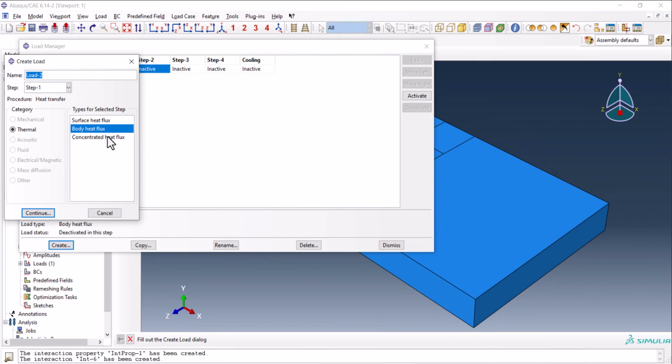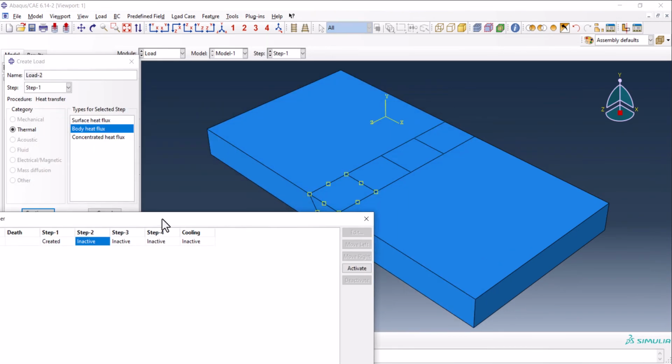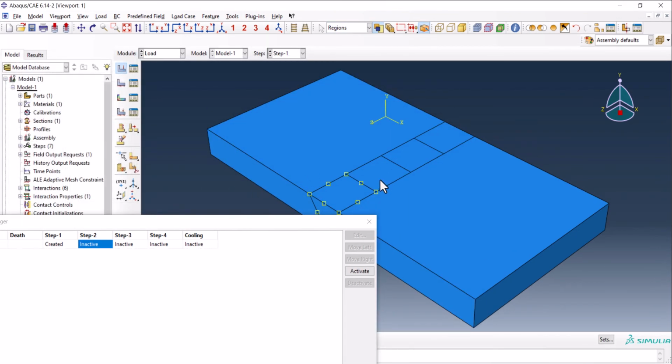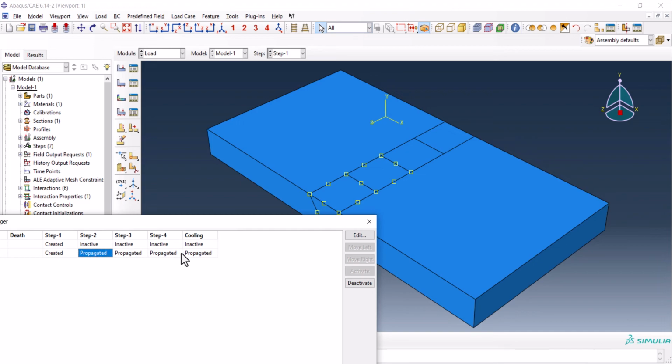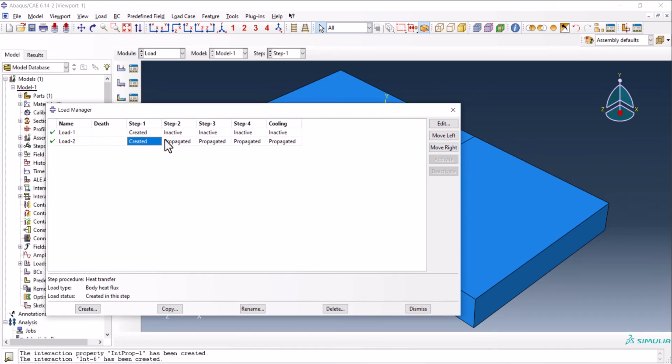So we need to create body heat flux. I select this one, 2, okay. Oops, it should be in step 2, so I move it to the right and deactivate this one.